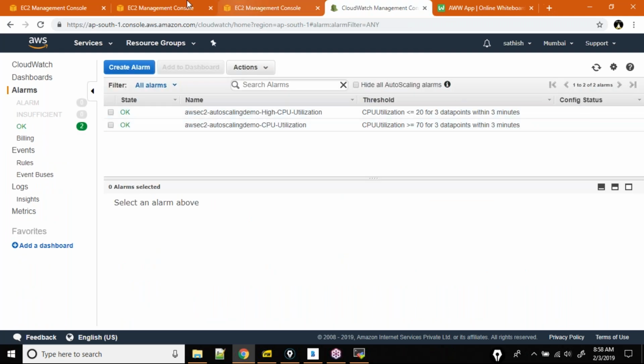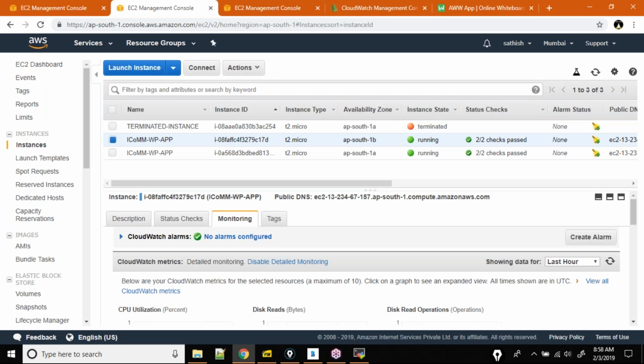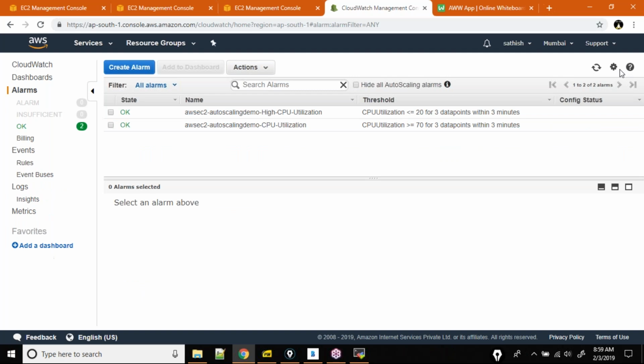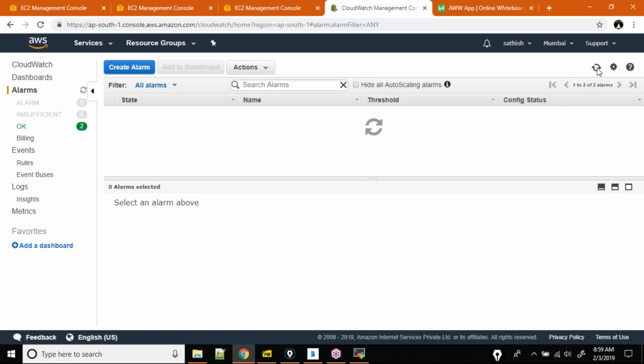Once this is in alarm state, what action does it need to execute? It needs to add the instances. We'll wait and see. First, the CloudWatch alarm needs to be in alarm state. I'll wait for one more minute.